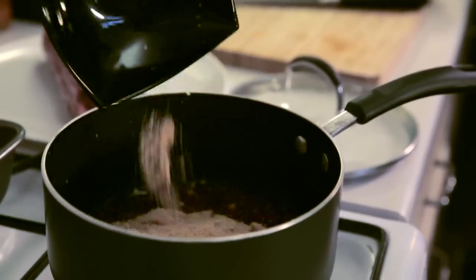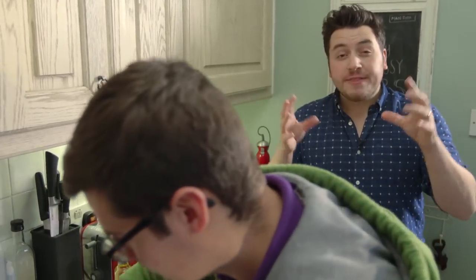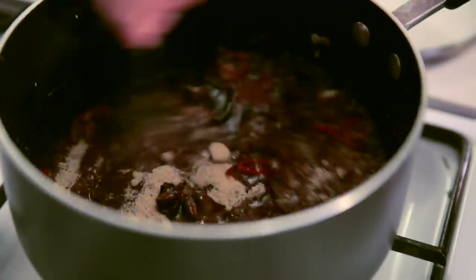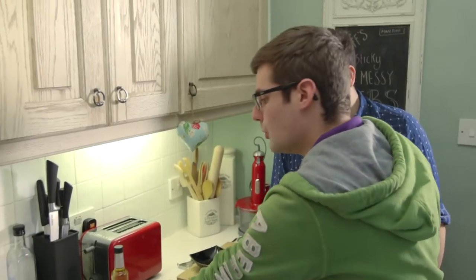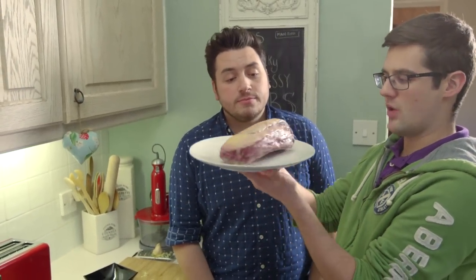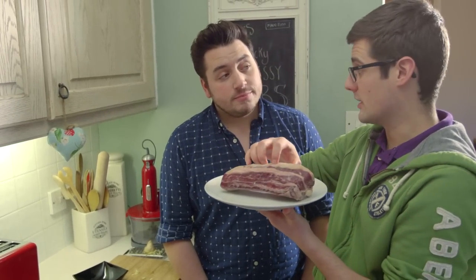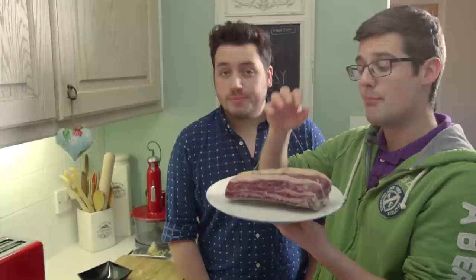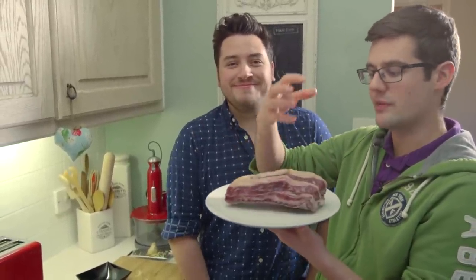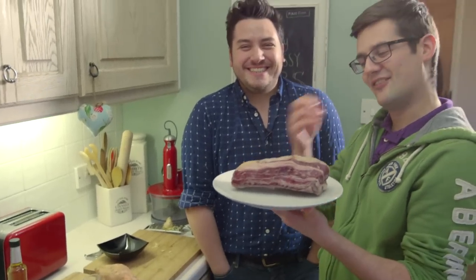These ribs are going to have an Asian influence. There's lots of different types of ribs you can have — barbecue ribs and things like that — but these Asian ones are so good, there's so much flavour packed in there. You can do it with pork, obviously a rack of pork ribs, as we've done a number of times before. Or this is a beef short rib, and this is why we're using beef — because it's just incredible. Not easy to get hold of in supermarkets in the UK, so ask your butcher. This is a nicely well-hung piece, sort of already three weeks old — it makes it really tender. Very tender and very delicious.